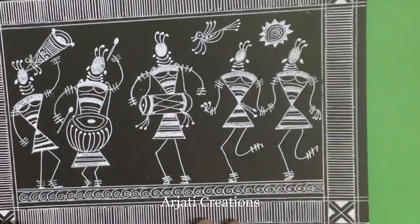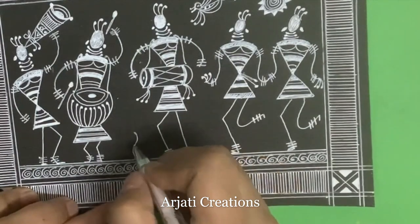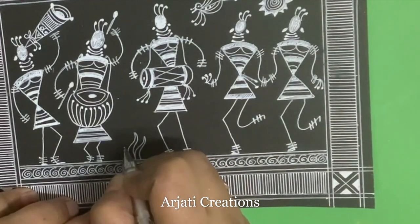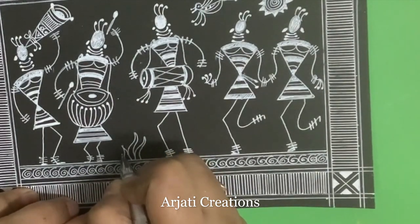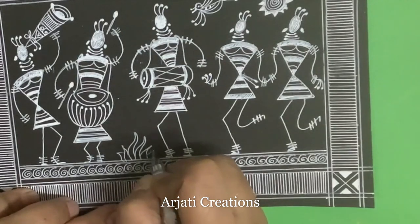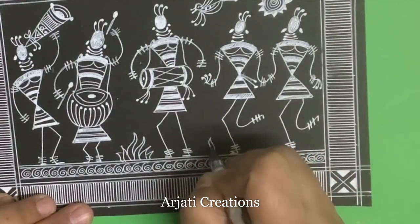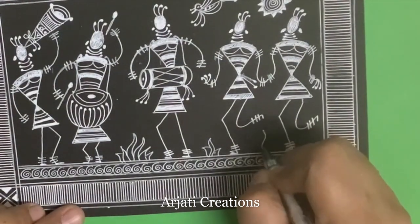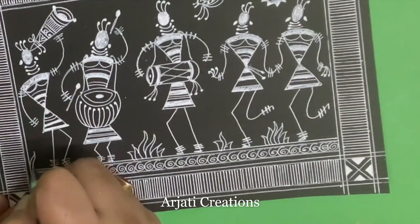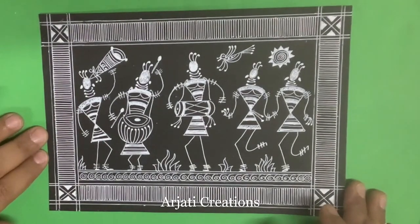We are going to add a little bit of grass now in between the feet. So it's going to be curly, a little wavy like this. So simple, some places we make it smaller. And so that's it. So now you can see that our beautiful Saura art first painting on celebrations is done.